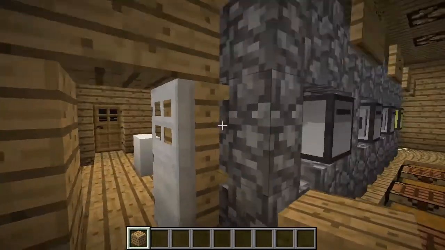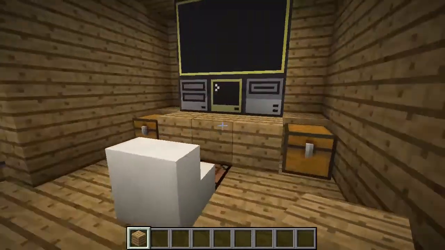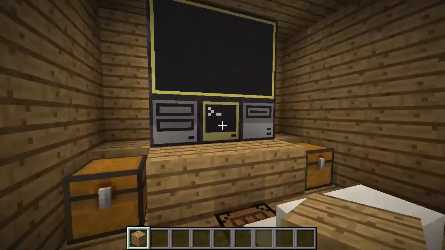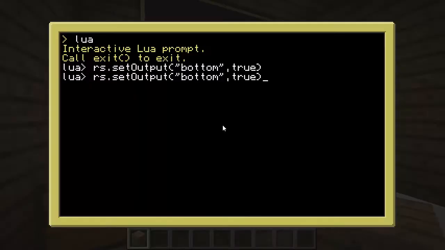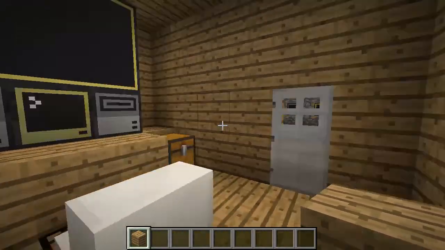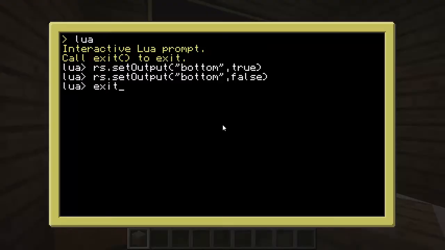So to open a door, basically, we don't have a lever on this side either, so I'll probably just leave it open and then have another command to close it, and that will be very simple. Remember, hit up or down to bring up your last commands. If I set it to false, it'll turn it off and it'll close the door. So that's what we'll need to use in our code. I'm going to do exit to get out of here.